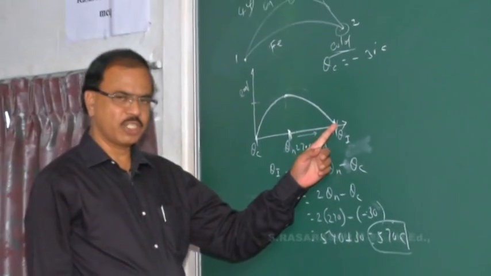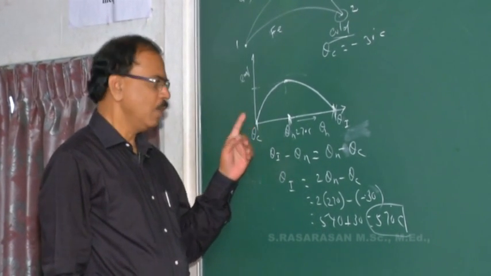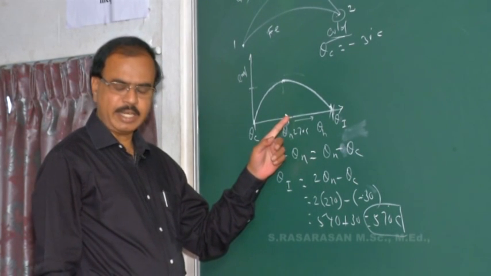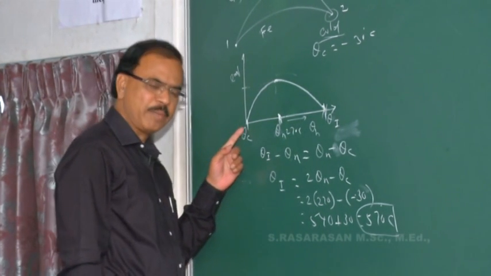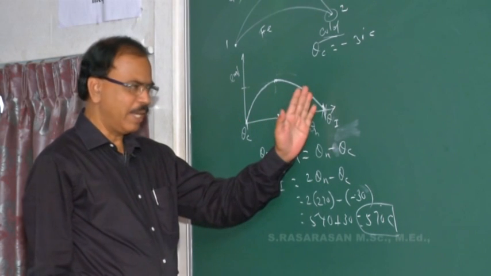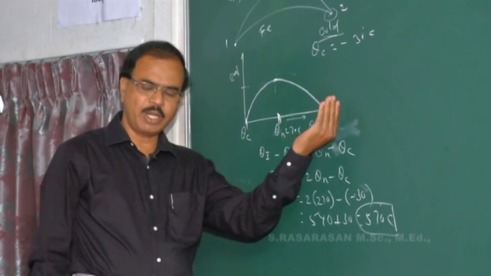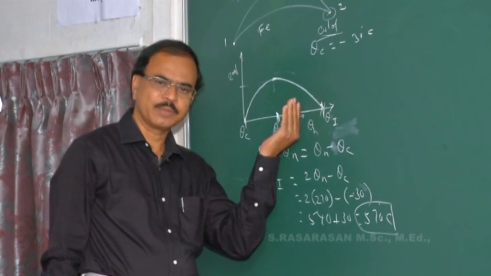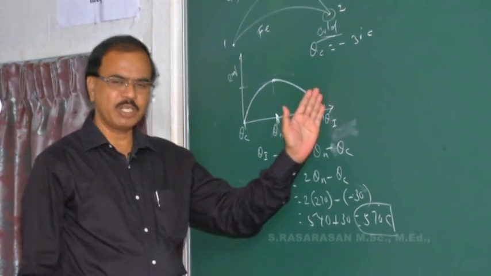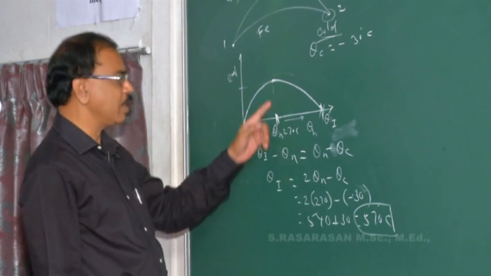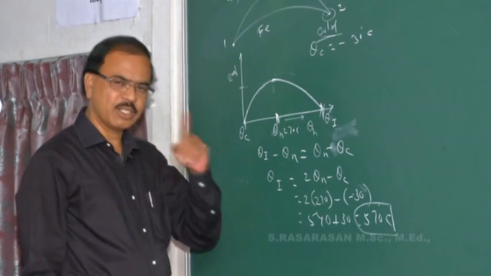This temperature of inversion varies, depends on cold junction temperature. In a given thermocouple, theta n is always constant, but theta I varies, depends on temperature of cold junction. If the cold junction temperature increases by 20, temperature of inversion decreases by 20. If the cold junction temperature decreases by 20, then the inversion temperature increases by 20, then only theta n will be a constant, one vertex for the parabola. Only one vertex, theta n is always a constant.